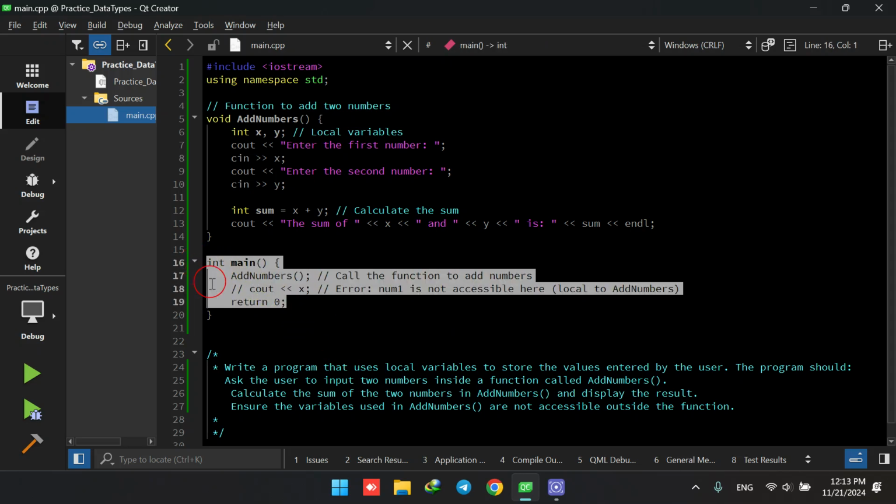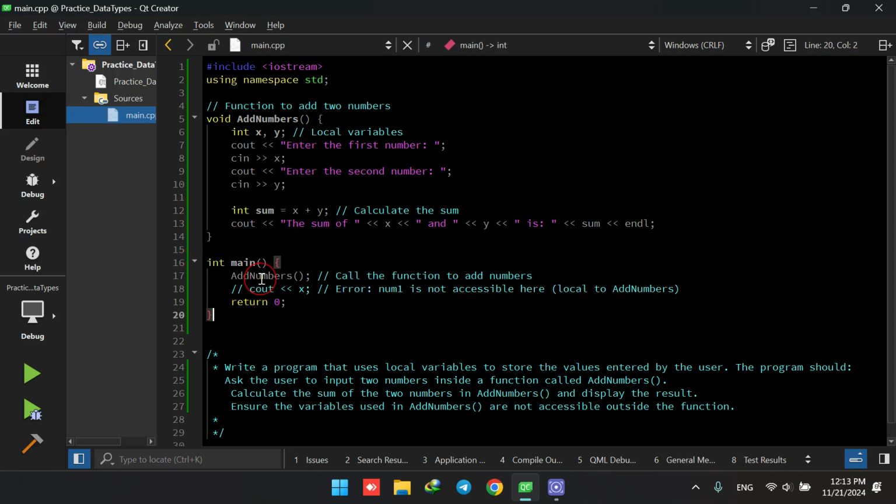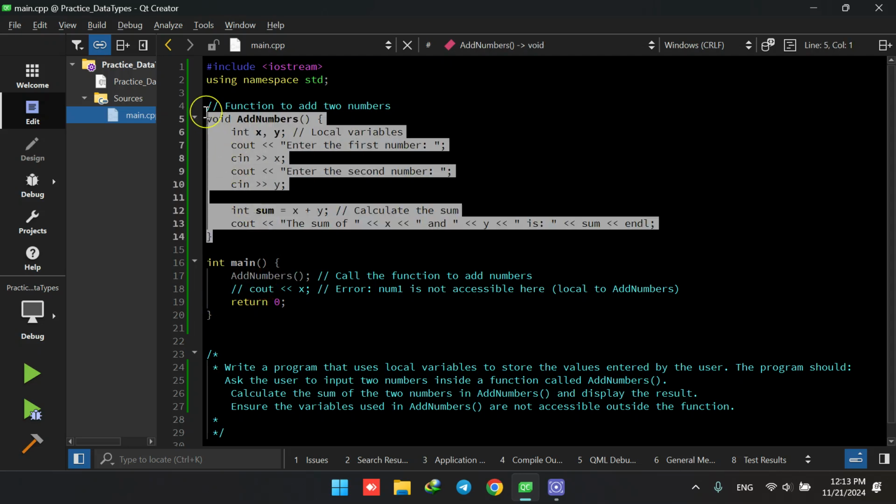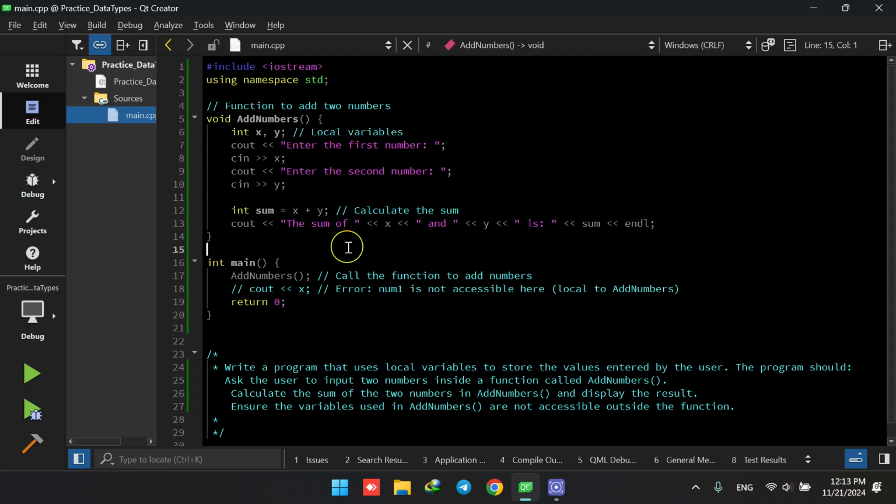So here the int main function is very clean. We're just calling the function and nothing more. So these dirty parts are done before the main function. So now here we are applying the same concept that we learned before, like doing the mathematical operations and reading and storing the data from the user in a function. So using local variables.